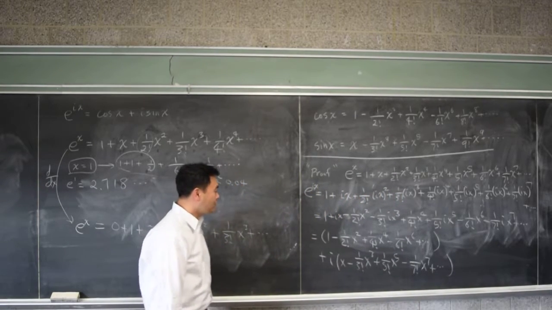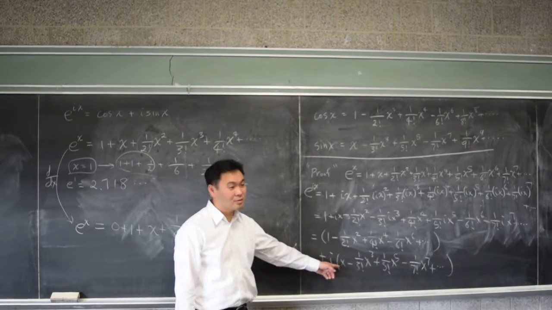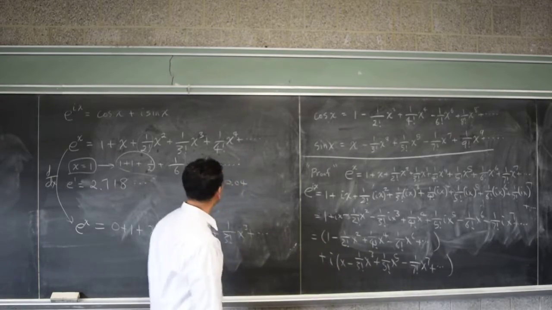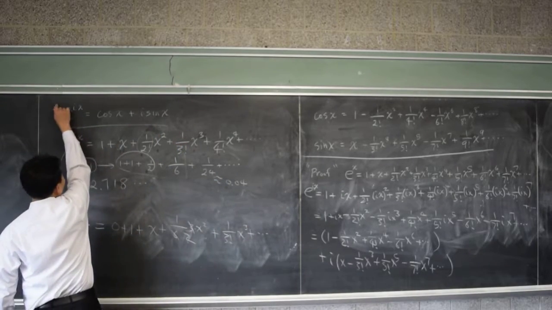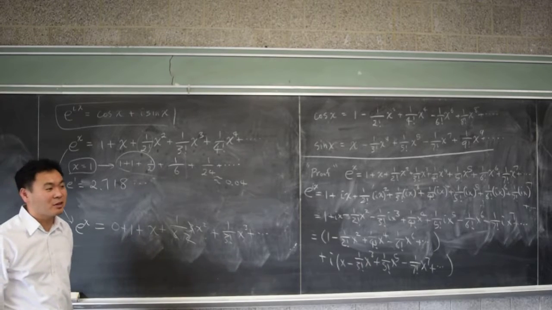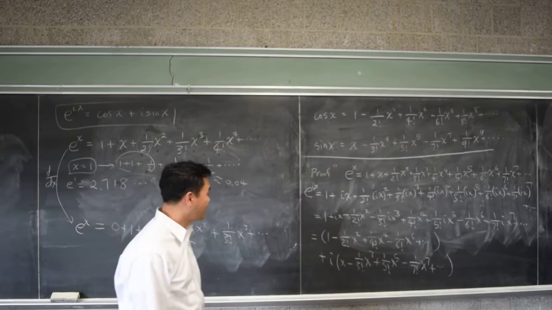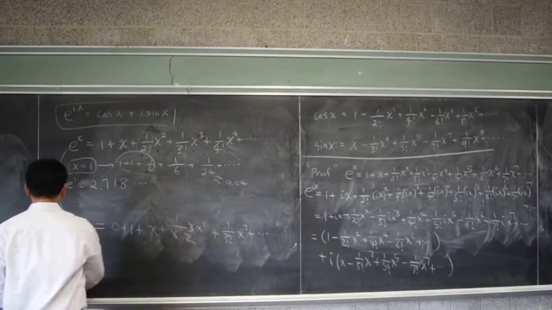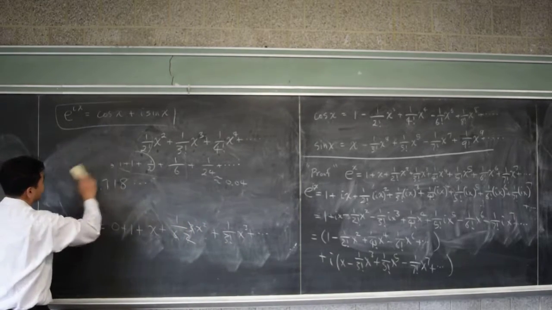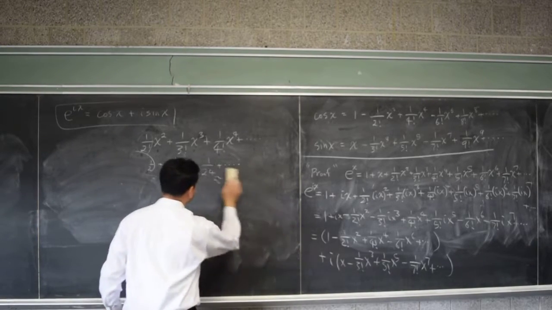Okay, what is this? Cosine. What's this? Sine. Done. So we have the following. That's the reason why we have this identity. All right, let me show you why we want to have this.